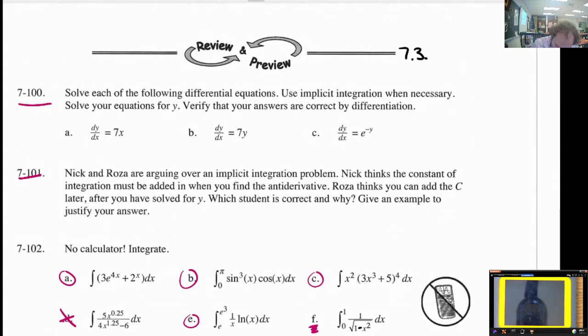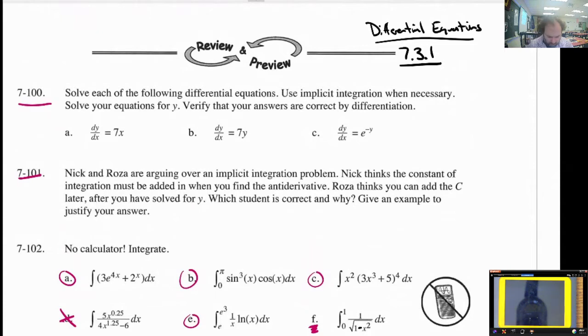We're at 7.3.1. We just did our first lesson on what we're going to call the broader topic here, differential equations. If you go on to college math, you might find it to be an entire class that you take. So this is a whole thing. But we're only going to look at one or two different little methods that we do here in Calc AB. And really, we're going to get a chance to practice those right away in 7-100.